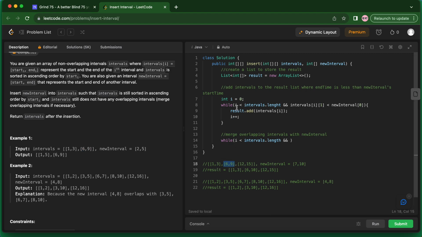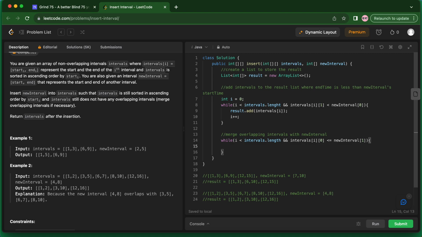So now 1 and 3 were already copied into the result. Now i has reached the second set of elements, that's 6 9. We'll say i less than intervals.length, and now we'll start comparing intervals. So this is the original one, intervals i 0 start time is less than or equal to newInterval 1 end time, because that is where the overlapping is happening.